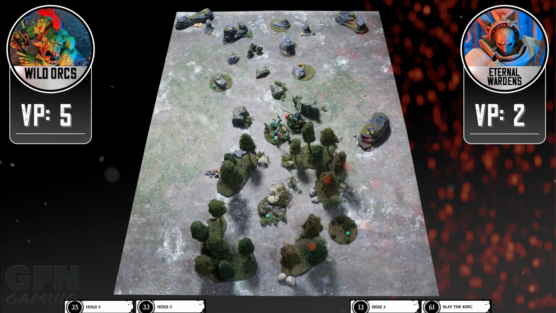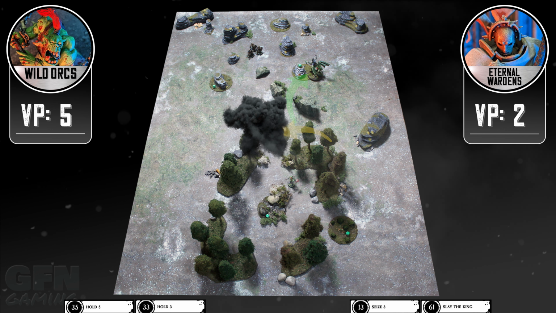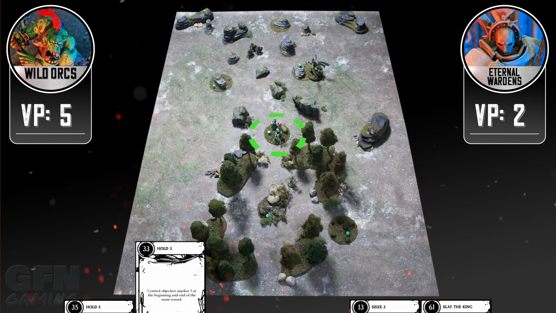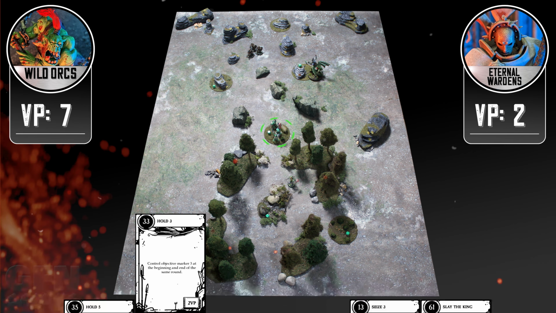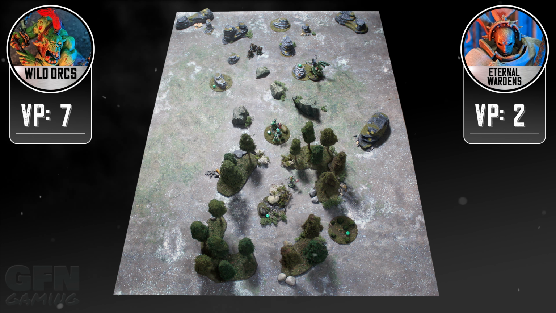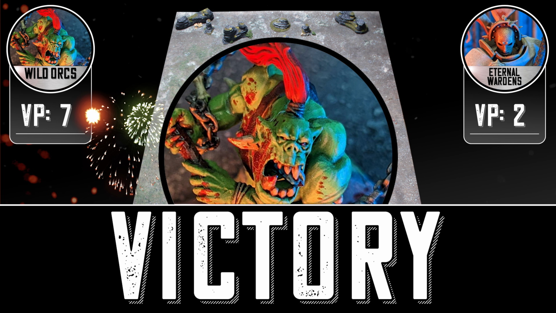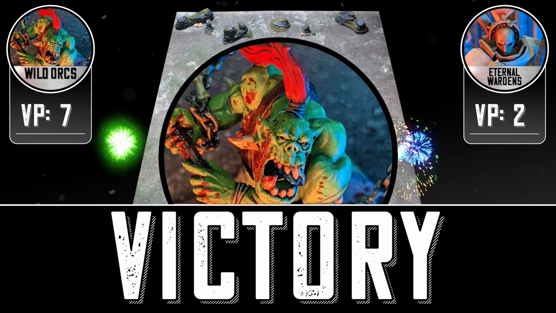Here's a recap of the turn, but it's pretty short. At the very end of the game, Ad's going to get 2 additional victory points, although I think it should be worth more. He has finally held Objective 3. So that's it. At the end of the game, the Wild Orcs get 7 victory points, making them the winners. The Eternal Wardens just scoring 2, so a clear victory.